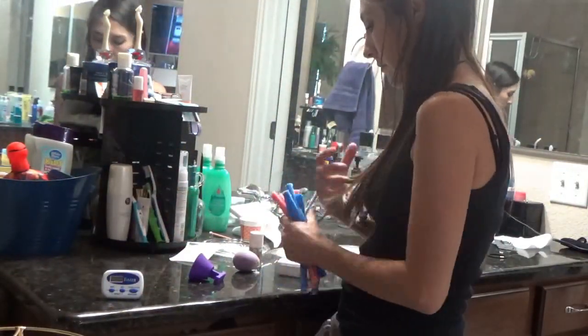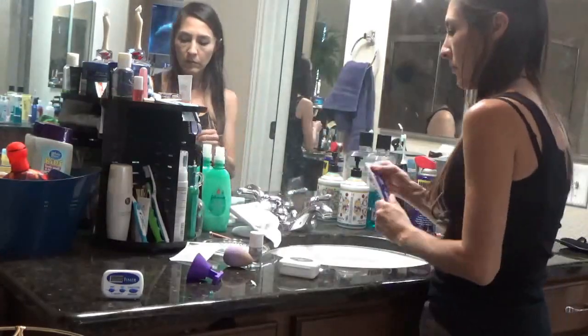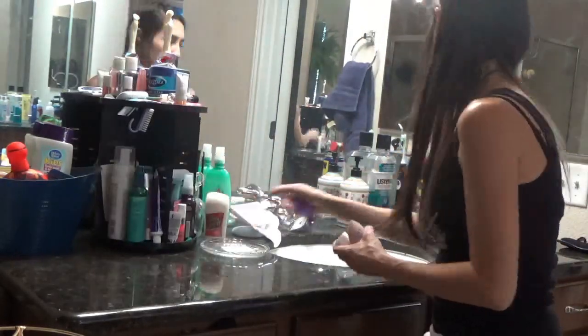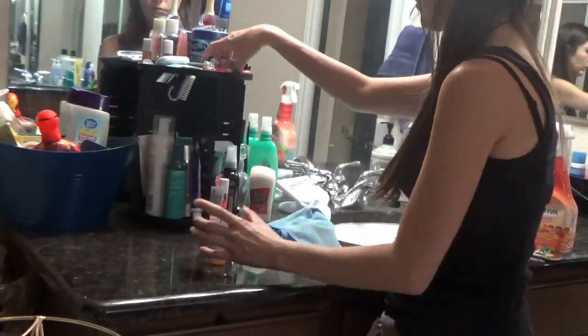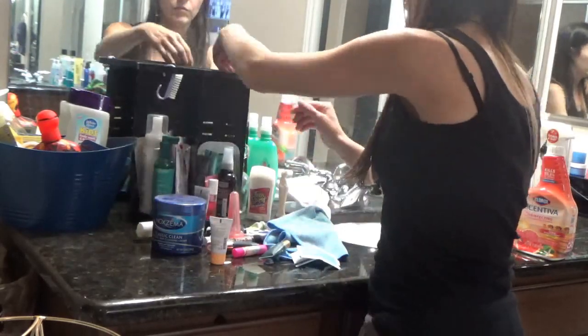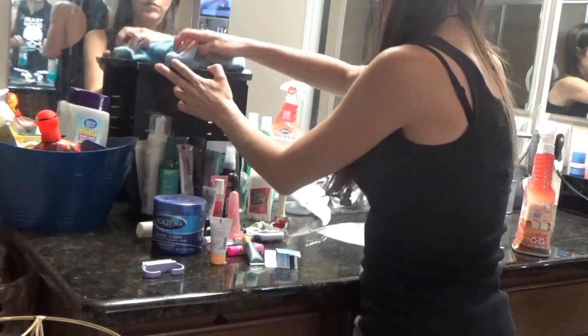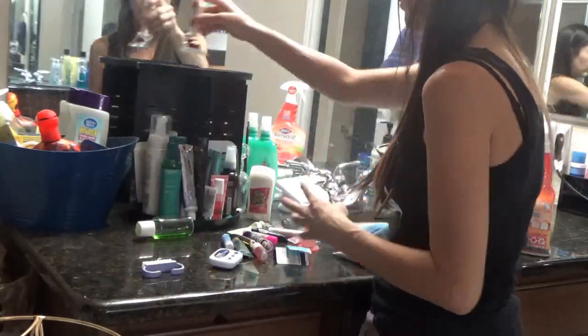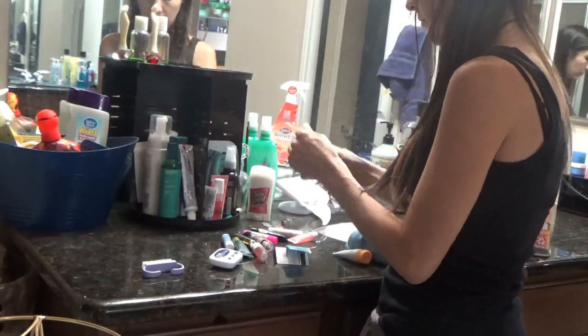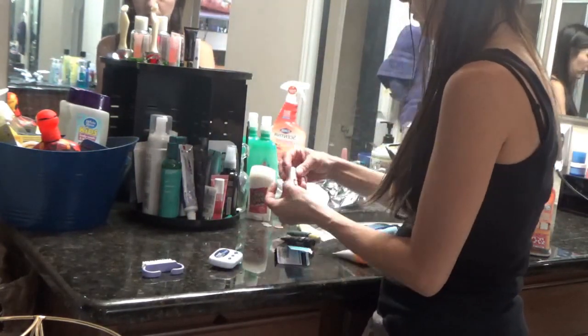Okay, so I got some clothes and the choo-choo train out of here, and now I'm just over here at my counter sink area, and I'm just gonna go ahead and get all of these little items put away back into their place. Things just kind of got a little out of control here, as it normally does. But then as I was cleaning, I decided I wanted to take everything off my little turntable here and give it a good dusting and kind of rearrange everything. Things kind of got out of sorts, and so I just wanted to take everything out and rearrange everything. So that's what I'm going to do here, and then just continue cleaning on this counter area.